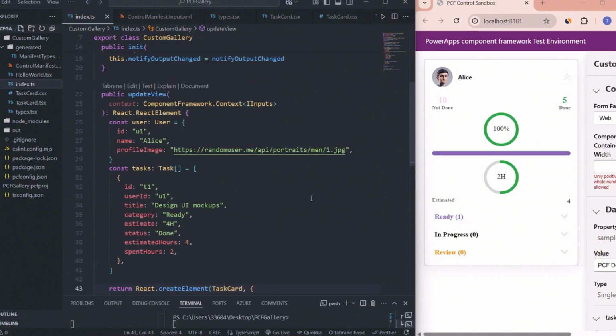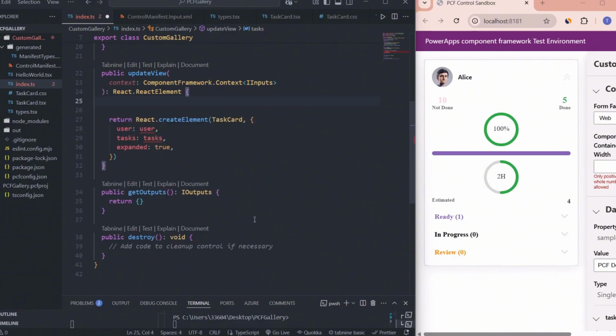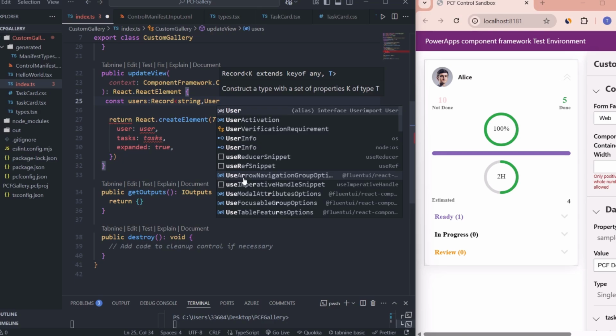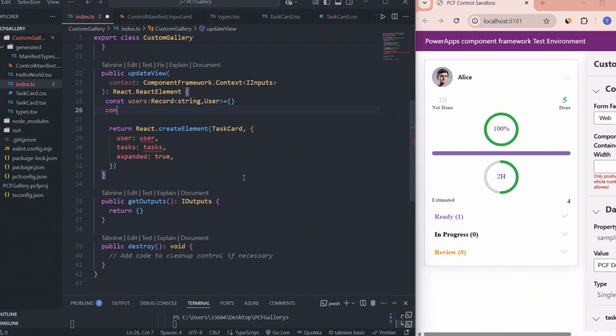Now I will navigate to index and delete the default user value and task user value we had. Instead of this, I will create a users object of keys with keys of string type and values of user object, and it is empty.